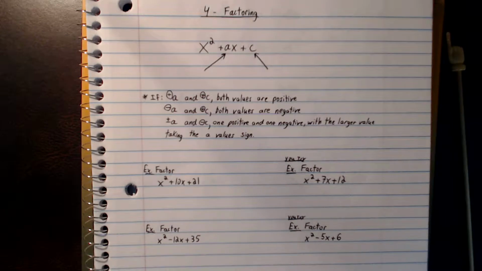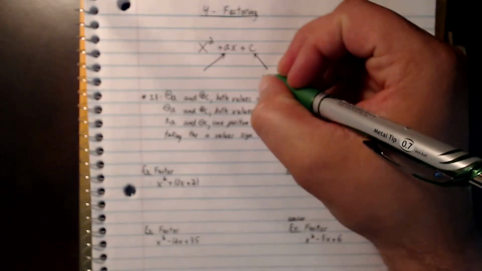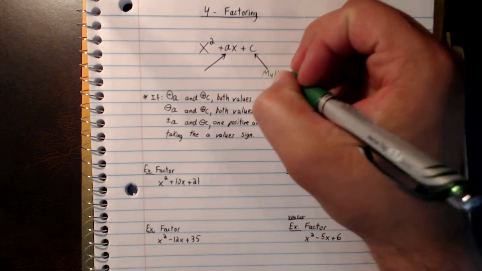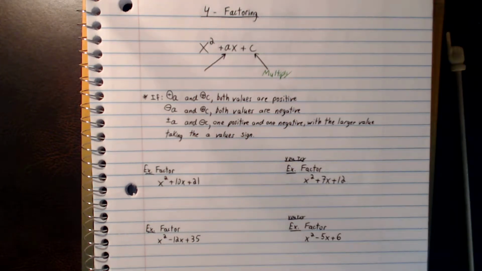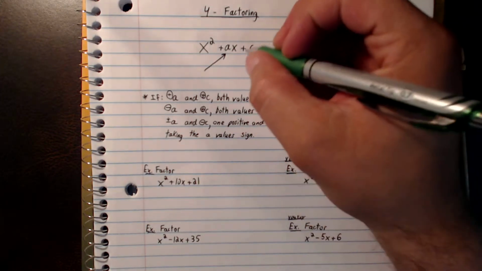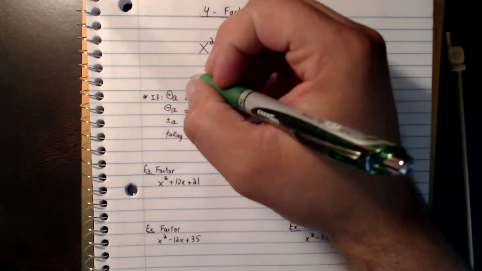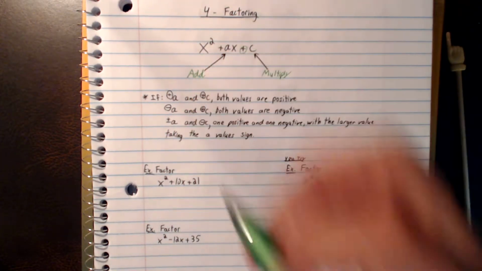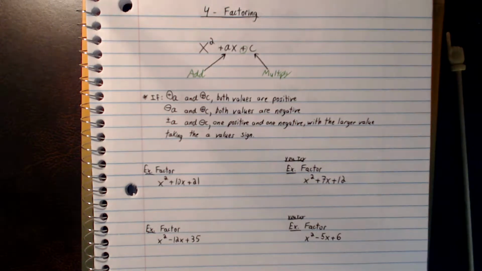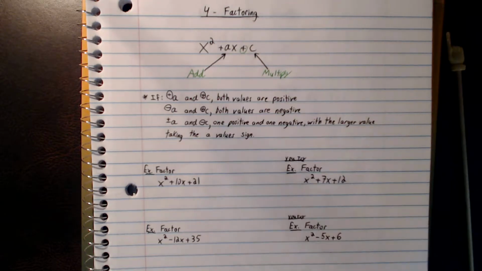Okay, when we factor, we're going to be looking for two terms that will multiply to whatever your c term happens to be, sign included, and those same numbers should add to your a term, which we have to keep in mind the sign there as well, because when we add, we want to make sure that the result of that addition is either positive or negative according to the sign that we want.